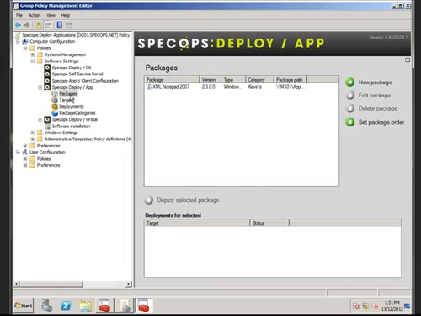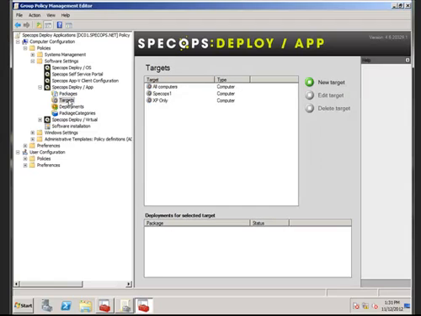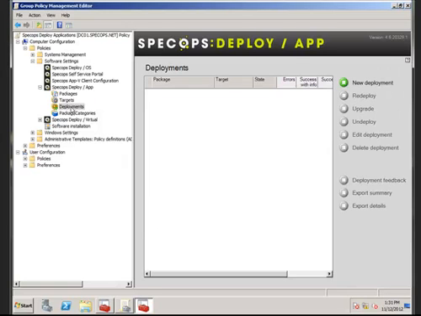The first being the packages or the payload, the actual object, the actual package that's being deployed out to your clients. The second is targets, granular metadata about which machines should receive those packages. Very important to provide the IT administrator as much flexibility as possible to get the right job done. And then lastly is actually the deployments.